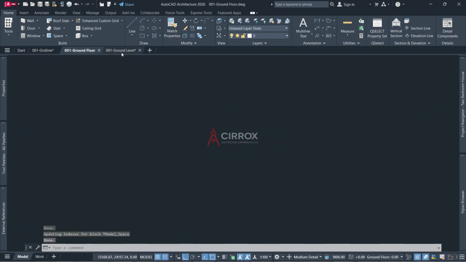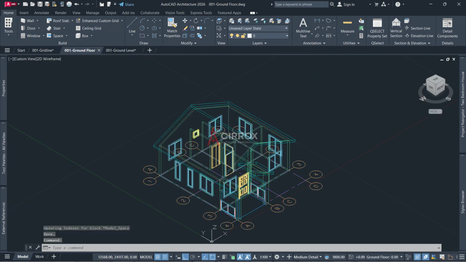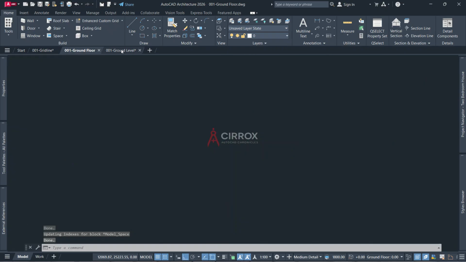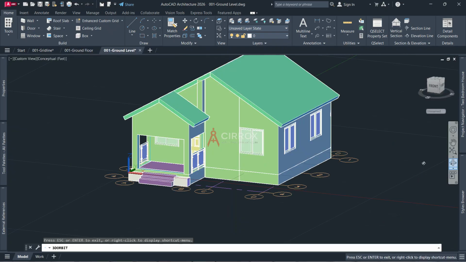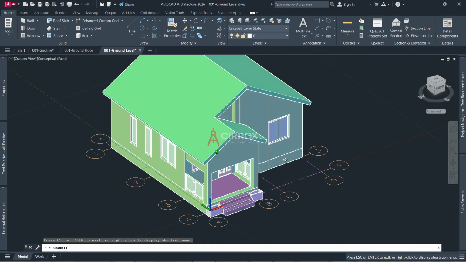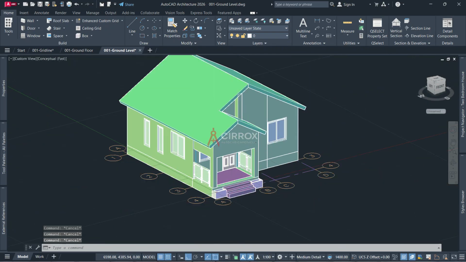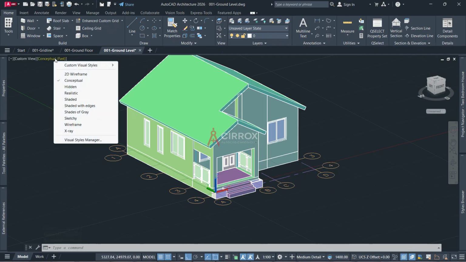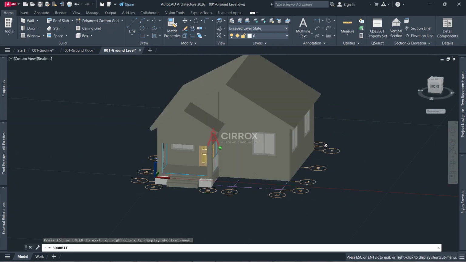Save. We are going back here, refresh. I think we are supposed to get a refresh here. So now we have this. Realistic. So let's apply materials to this.